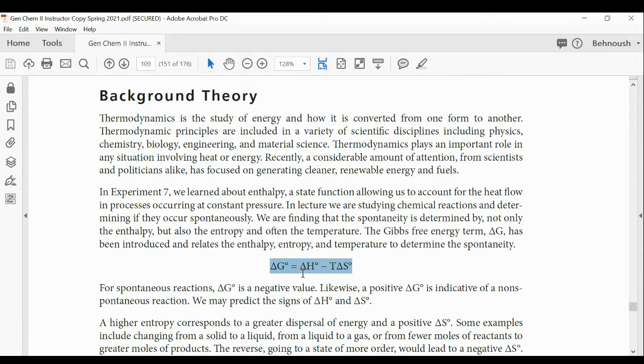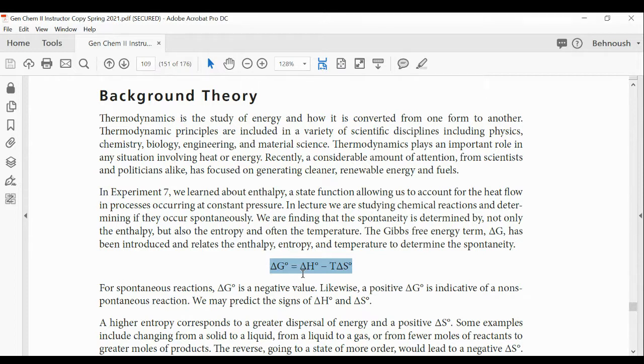But based on today's experiment, I'm just defining what the terms are and what we are going to do. For you to be able to perform the calculation in your data sheet, it's better to take notes and just understand what each value is at least. The value for delta H is going to be calculated, and I will tell you in a few minutes how. It's the amount of heat that is going to be either released or absorbed.